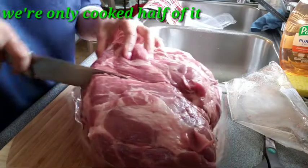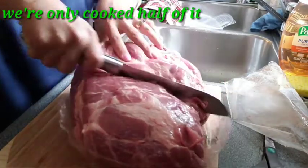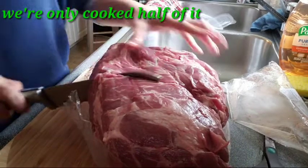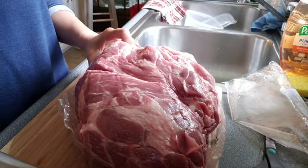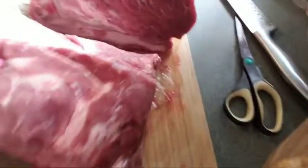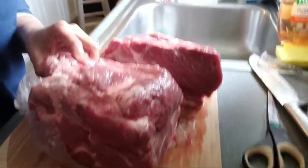So we're gonna cut this in half because this is so big. We only gonna make half of this. This is 8 pounds. So yan, cut ko na yung 8 pounds. Ito gamitin ka para may leftover pa kami para bukas.